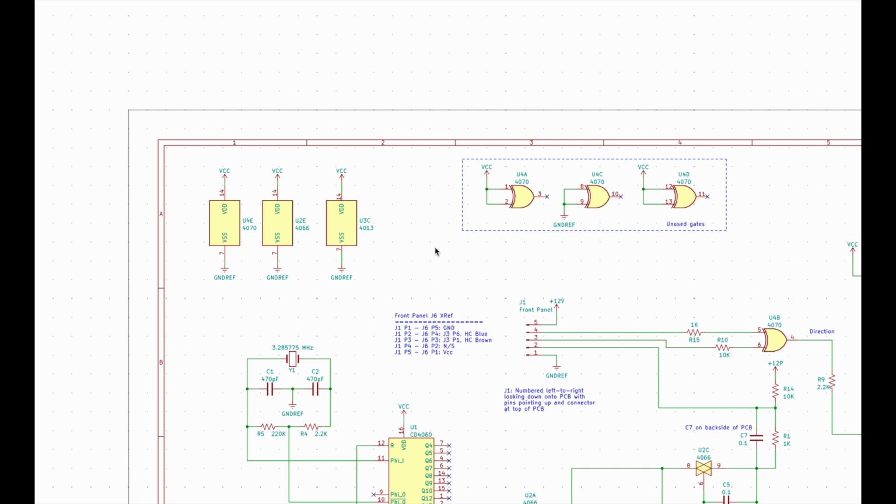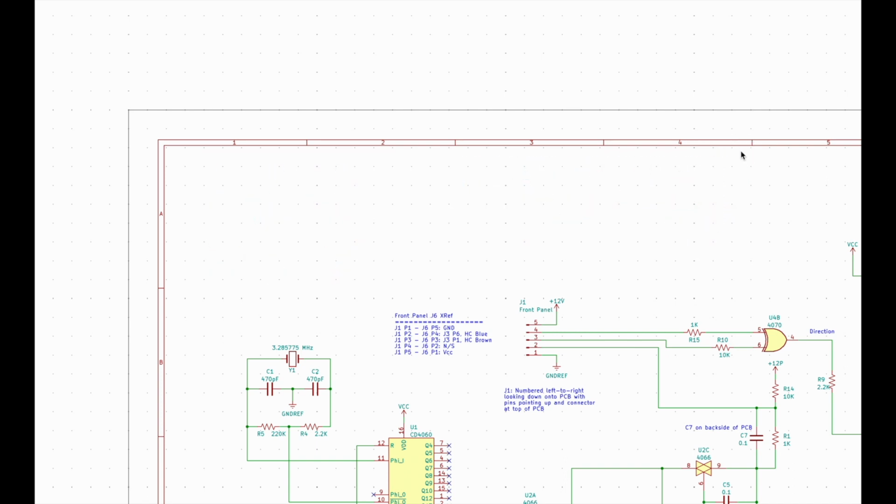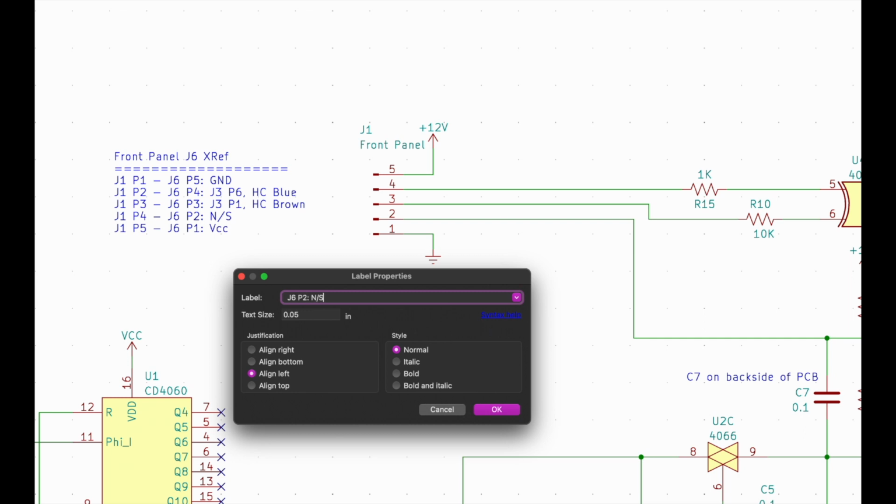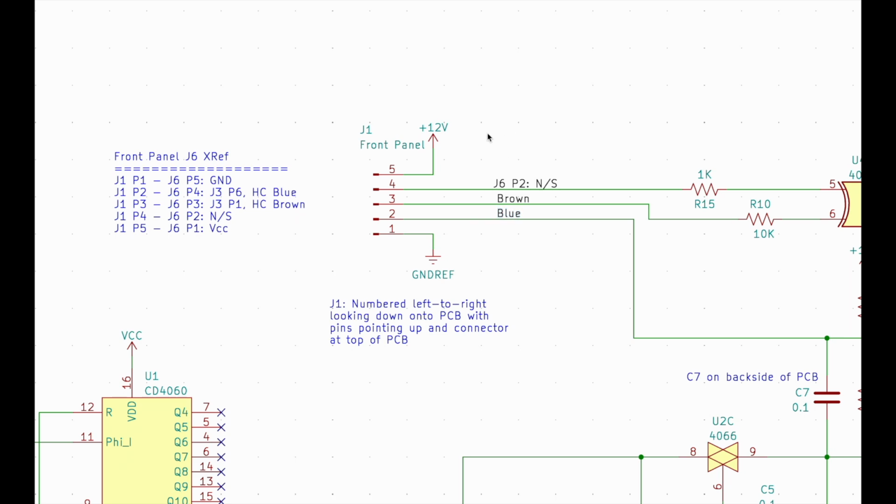Looking at the circuitry on the base PCB, let's see what we can do here. One obvious cleanup is the power ground symbols for the three logic ICs where we've broken them out into logic gates. And three of the four exclusive OR gates aren't used, so we'll remove those too. This connector to the front panel can be removed, and we'll label the remaining three signals. Two of these signals connect to the two outgoing signals on our old hand controller sheet, and one goes to the front panel.